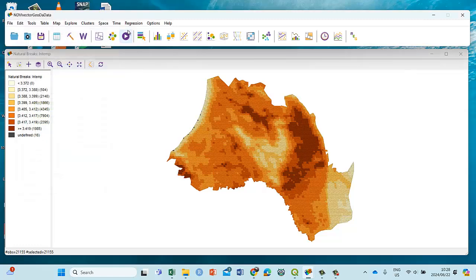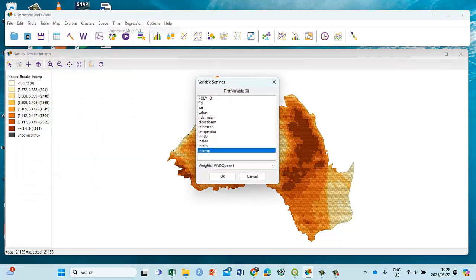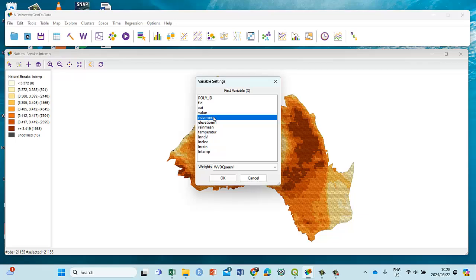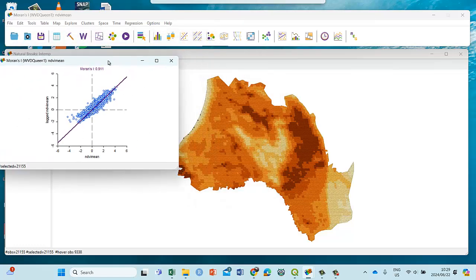Let's close that now. So we're going to go to space. We're going to do univariate. Then I'm going to go to the mean first, and I'm going to keep the queen. Eeny, meeny, miny, moe. Let's keep the queen. And we're going to run it. There it sits, 0.911. And you can see the actual values distributed between -4 and 4. So that is its distribution, again from here, -2 till about 4.